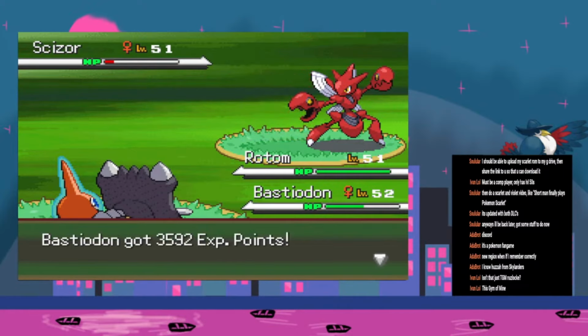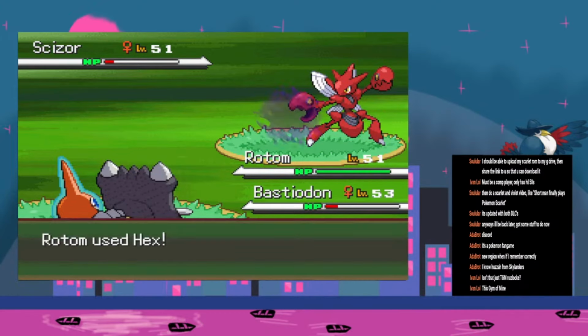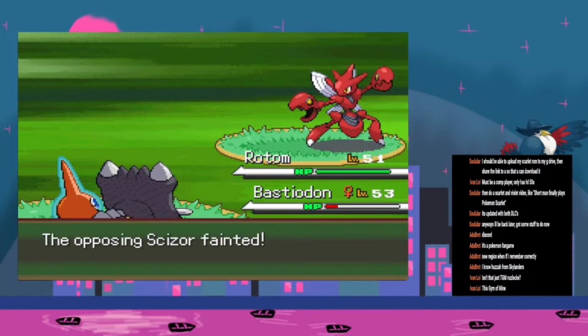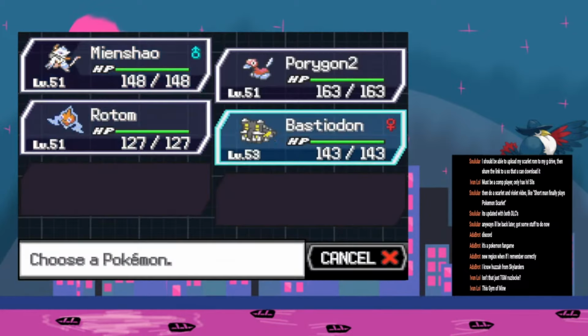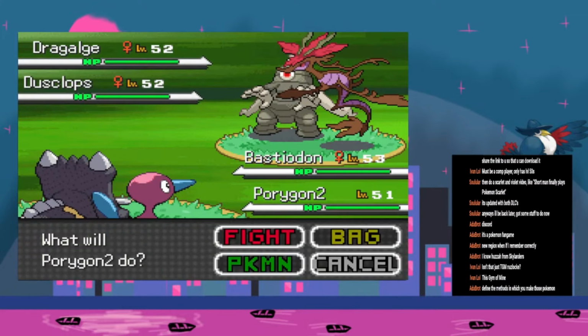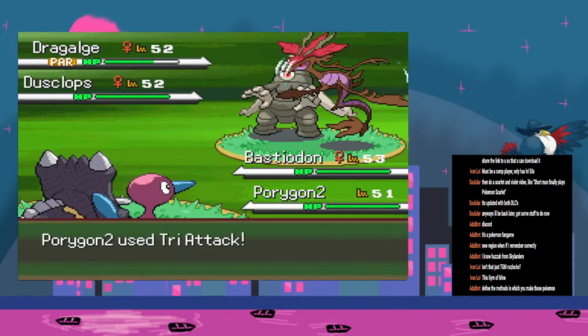Okay. Come on. Okay, Iron Head. Come on, dude. Let's go. Nice. Good job, Rotom. Check Galgi, huh? Just lead off with Bastiodon. Rock Slide. And try attack Jagalgi. Nice, good para, we'll take it.